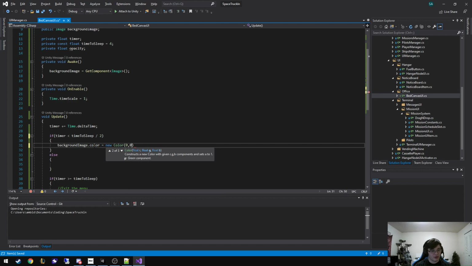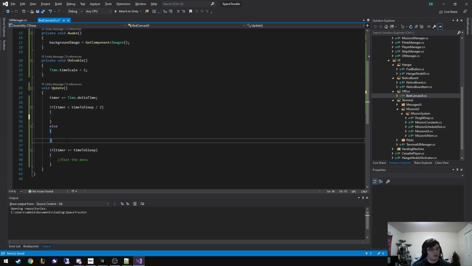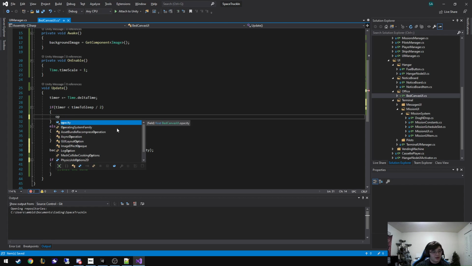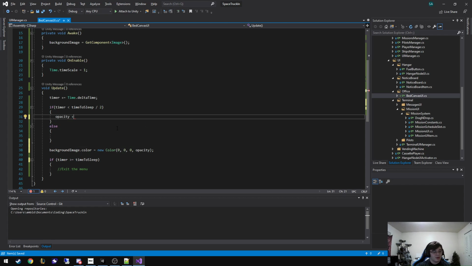So we will say 0, 0, 0, and then the opacity. Actually, we can do this no matter what. We just need to set the opacity inside of here. So we'll say opacity plus equals timer divided by time to sleep.